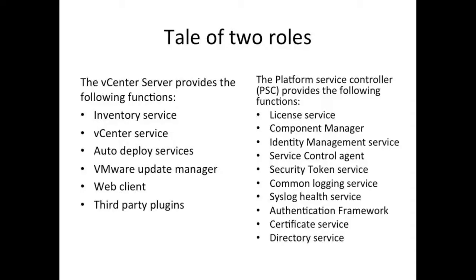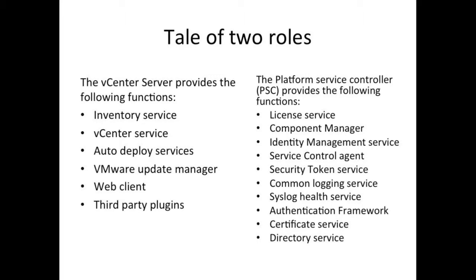So when it comes down to 5.5 to 6.0, we've got this huge tail that's happened over time. We've moved from an architecture where VMware was telling us to break out everything on vCenter to separate roles, to putting it back together, to breaking it out, to putting it back together. It seems like it's a story that we keep doing, and so every new release, we're going to have to break it out or put it back together. When it comes to 6.0 architecture, they're once again breaking it apart and putting it together.